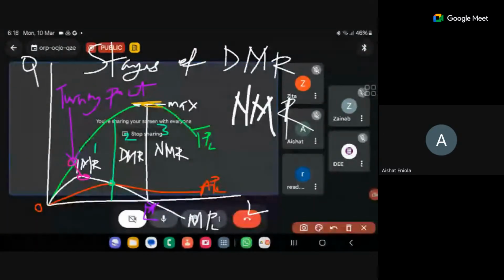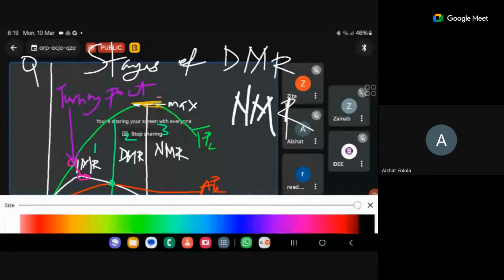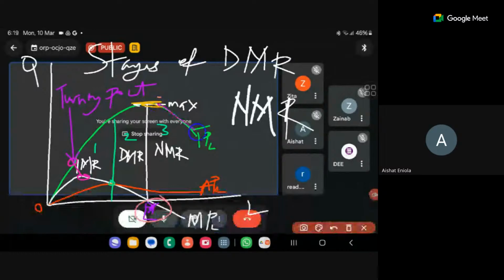So if the firm continues employing workers beyond the point, this is what they can show you on your graph, the optimum employment point for the firm. What is the optimal employment point for the firm? That's where the firm should stop. It is this L star here. This is the highest they should employ because if the employer hires workers beyond this point, total product begins to fall after that point.